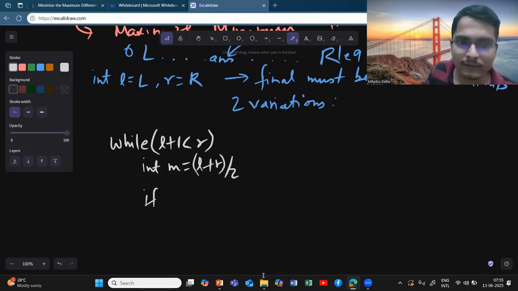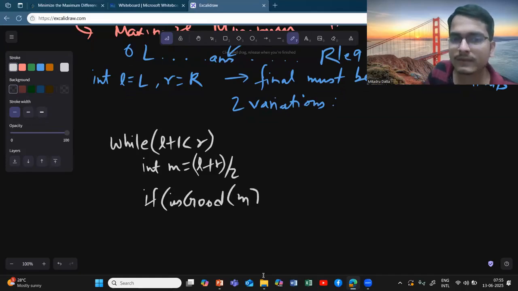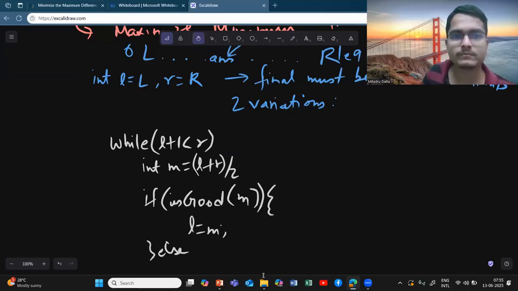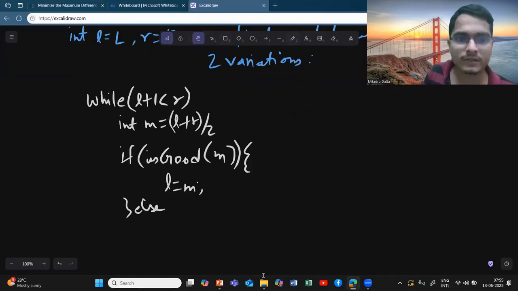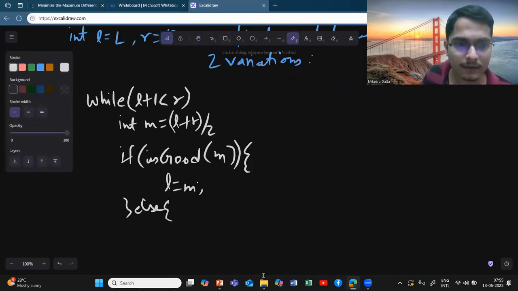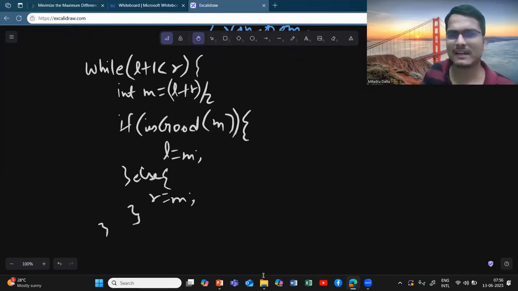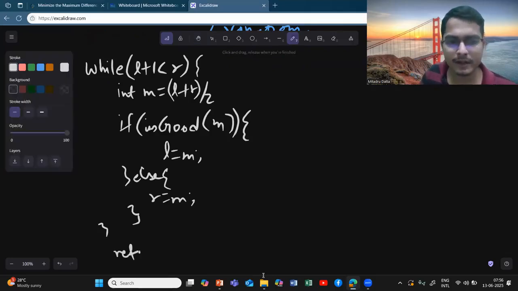If good of M, a function of M, holds, then you do L equal to M, else you do R equal to M. At the end of the while loop, you return L or R, according to the problem statement.